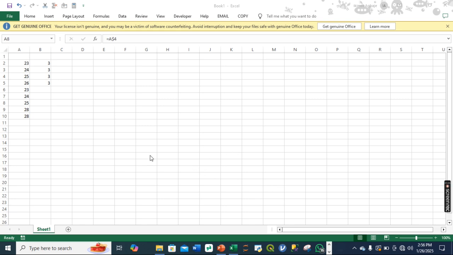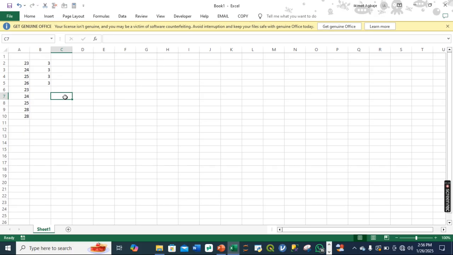You have addition, which adds numbers or values from cells. Subtraction subtracts one number or cell value from another. Multiplication multiplies numbers or values. And division divides one number or cell value by another.